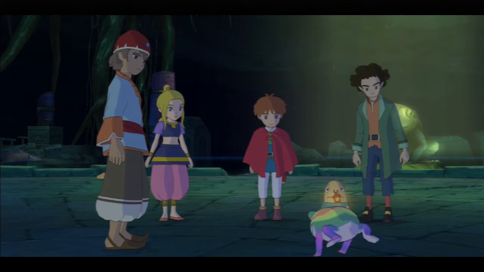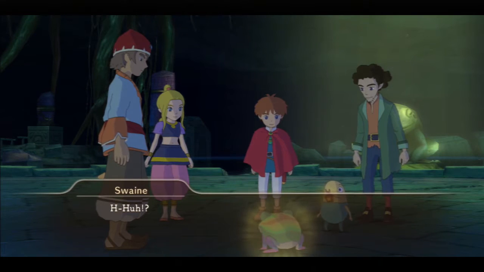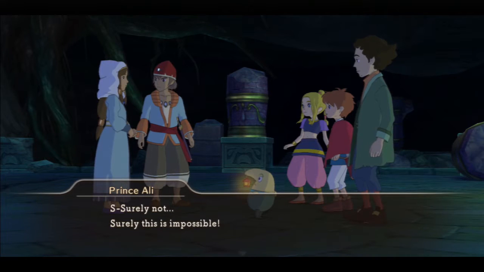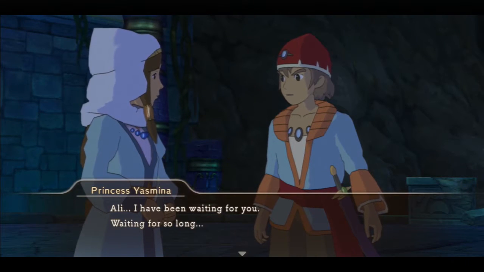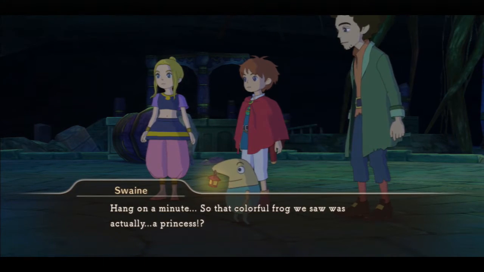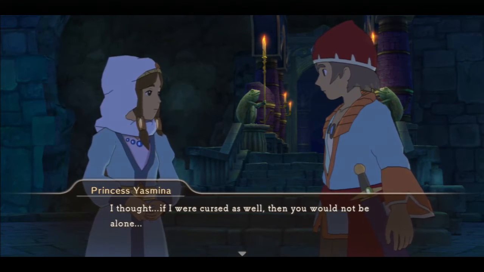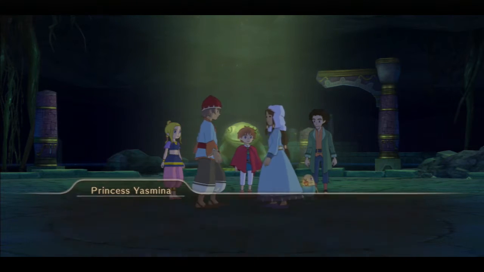And it's the Rainbow Frog. Now who could this be? This little fella who was helping us. In fact, I don't think it's a fellow at all. It's Yasmina, the prince's beautiful wife. Don't tell me there's going to be another frog.